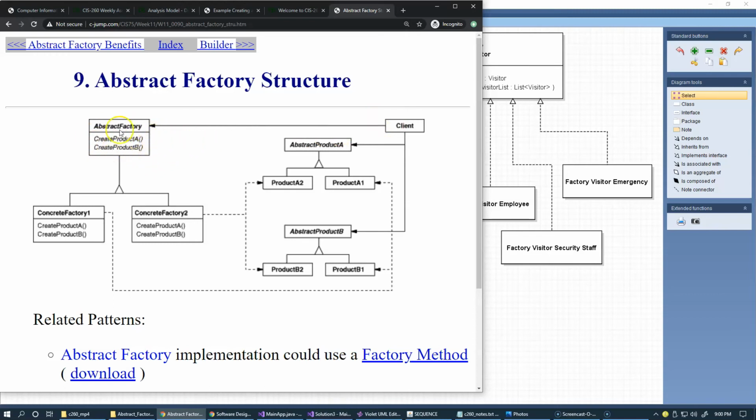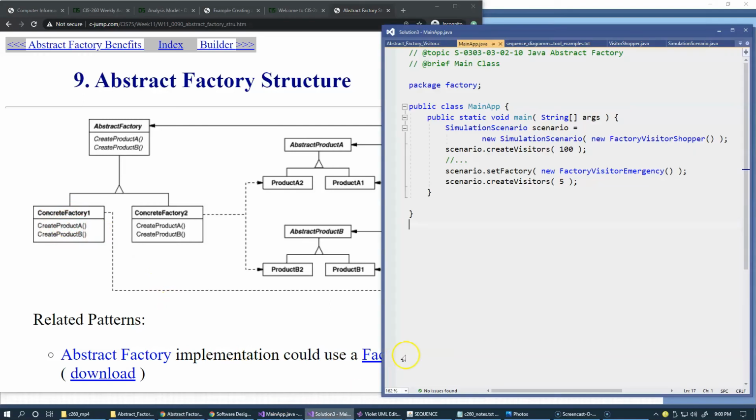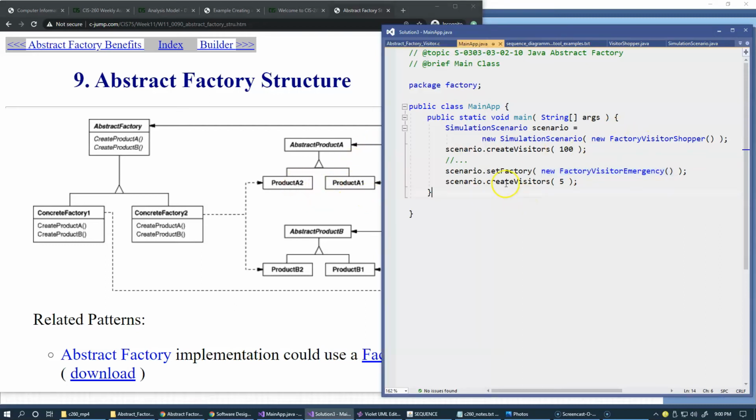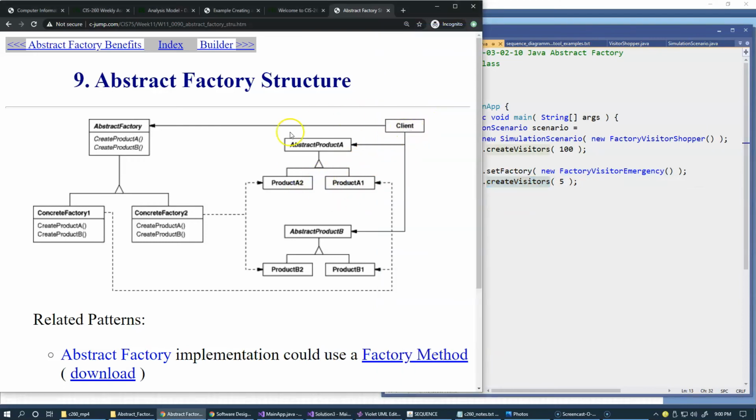The client clearly knows these are the methods that are available. So before they can be called on this abstract factory interface, the only thing that the client needs to do is decide to instantiate the concrete factory, like we did in our example right here and right here. And that's the only thing that the client has to worry about, just simple creation of the factory class, and then go ahead and start creating whatever objects the client needs. So that's an overall structure here.